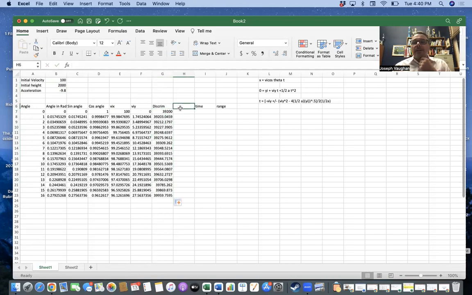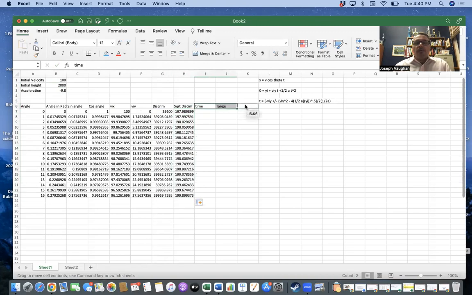So I know I'm going to take the square root of that discriminant. So there we go, square root discrim. So I'm just going to do that and then raise that to the 0.5 power. Boom, that's what I've got there. And now I probably feel comfortable with my time. So here's the thing. I know I've got that plus or minus there. So let's think through what we have here. I have a minus VIY, right?